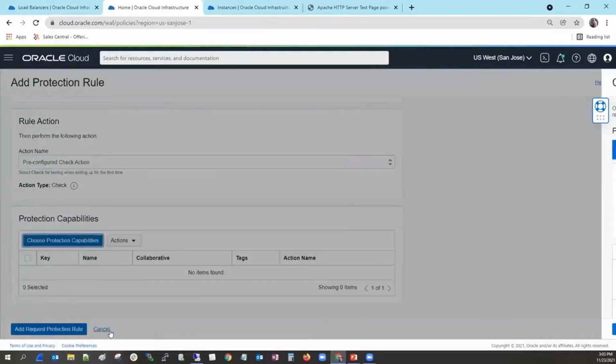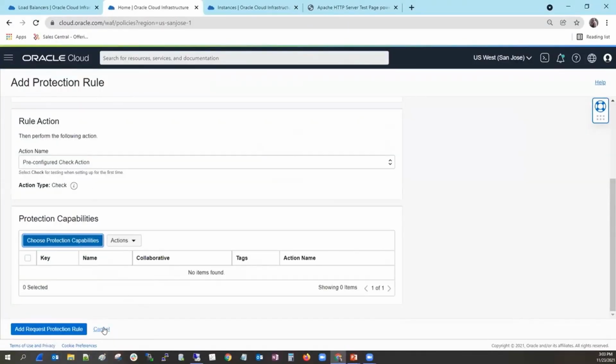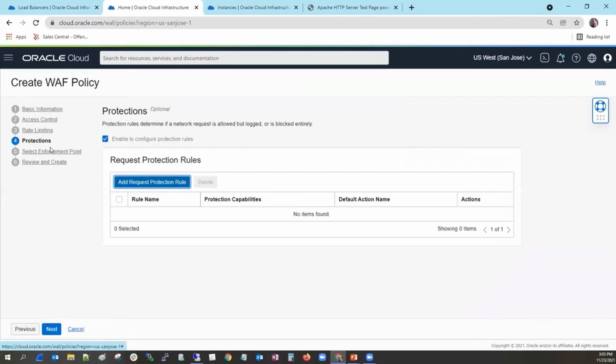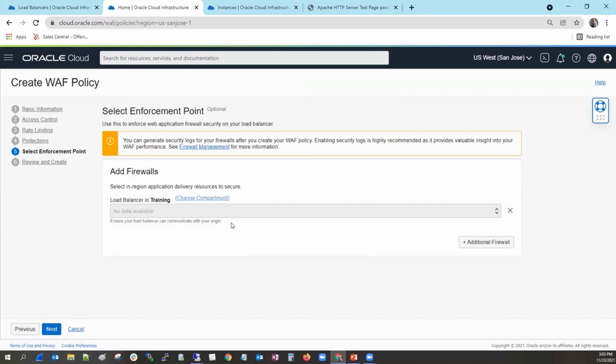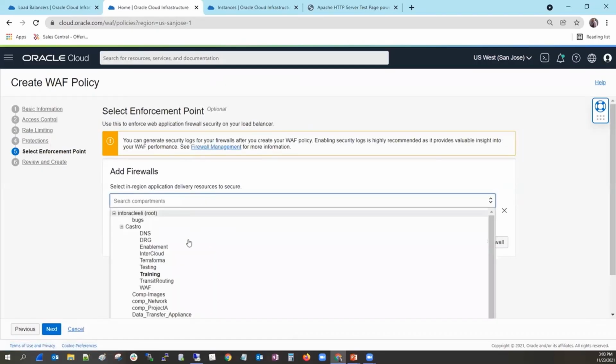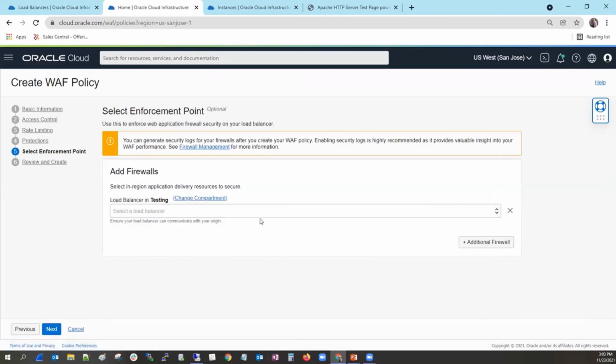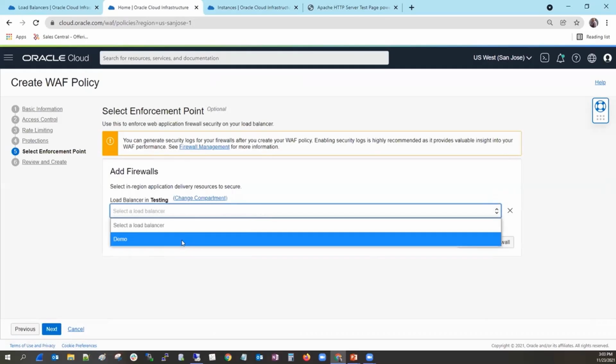But we're canceling this because we're working with access control at this moment. And here's where you can select your load balancer. And for some reason, it thinks that I'm in training, but we're in testing. And we're going to be selecting the load balancer.